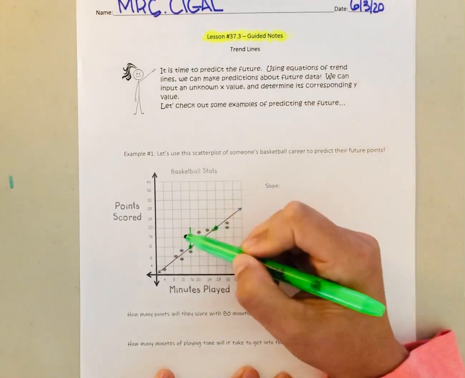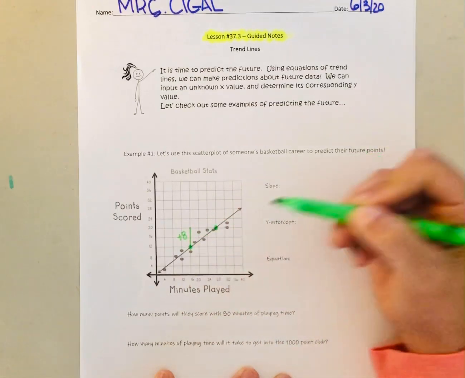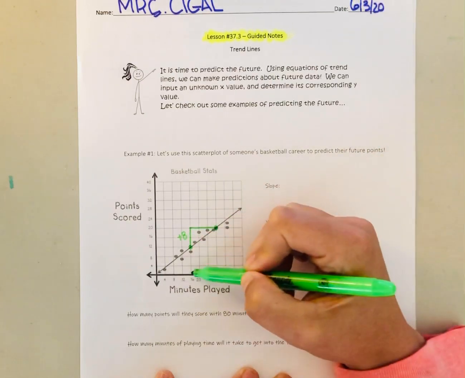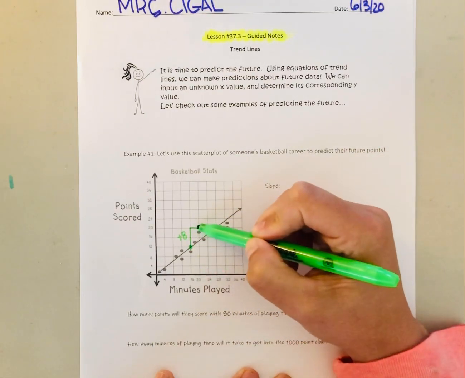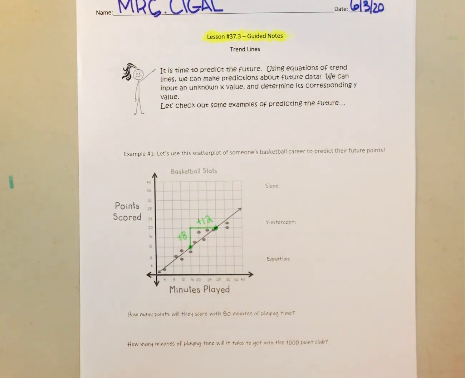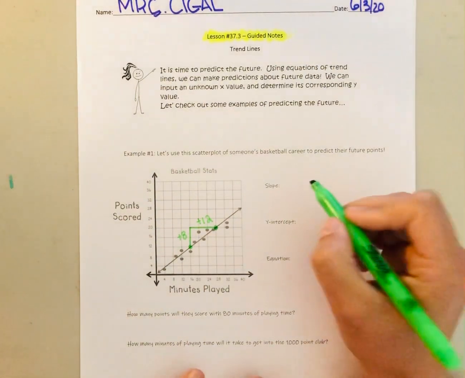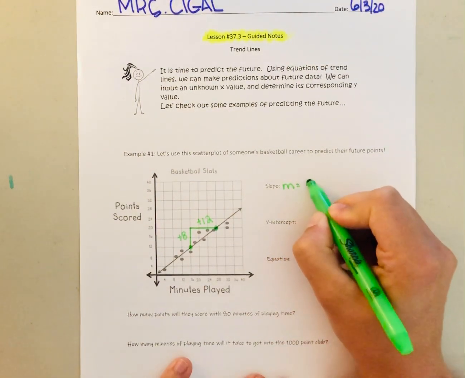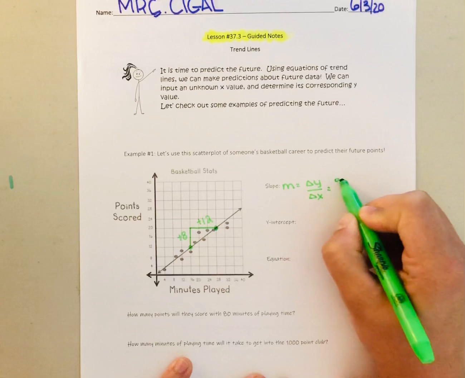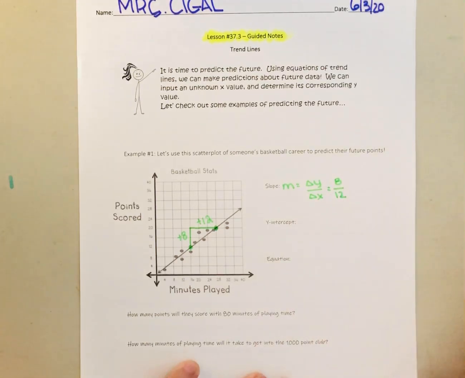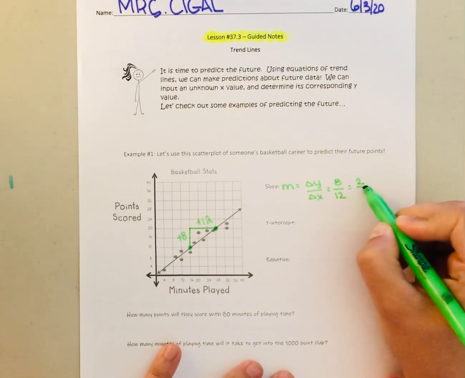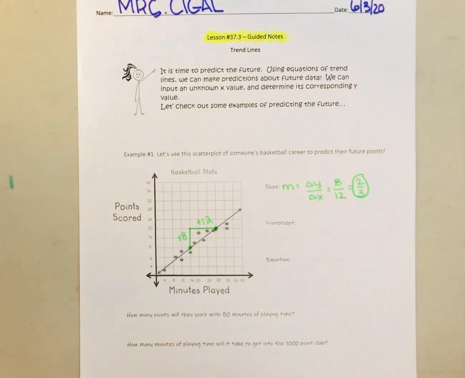All right, so this shows an increase of 8 in the y direction. Remember to count your units, right? These are going up by 4s. This direction is also going up by 4. So 4, 8, 12. So that's an increase of 12 in the x direction. So this gives me a slope. Remember, slope is change in y, so how far up or down, divided by the change in x. So my slope is positive 8 over positive 12, but I would like to reduce that. If I reduce by 4, that gives me 2/3. So that is my slope value. That's the rate of change.